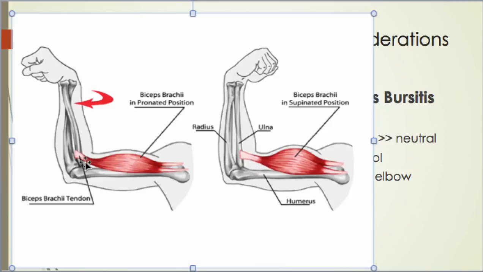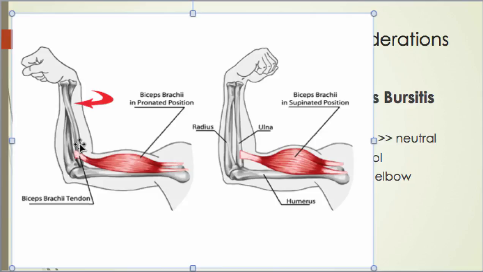So you can see how when we are pronated here, the tendon becomes wrapped around the ulna. But when we're supinated here, you can see the bone on the edge, so it's free to move more easily. On the other side of this tendon is a bursa. Okay, so if I could remove the tendon here, on the other side of that is a bursa, like a wall here. On the other side of that wall is a bursa. So when we place our forearm in pronation, the bursa is what protects that tendon from rubbing against the ulna.